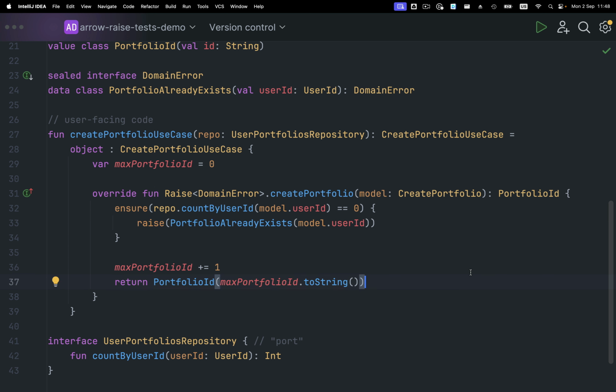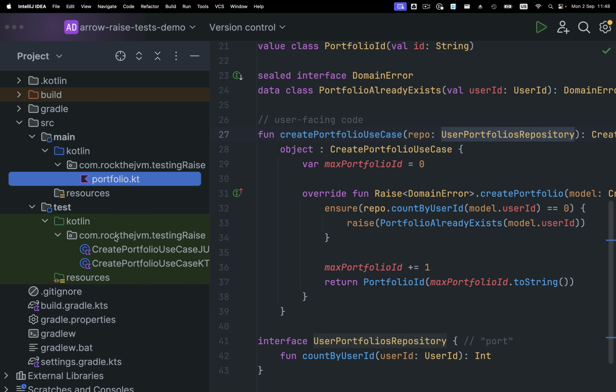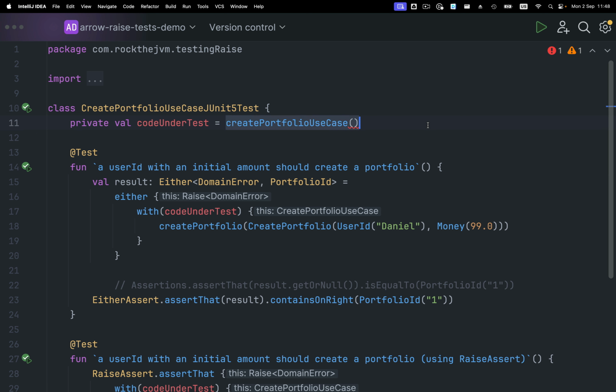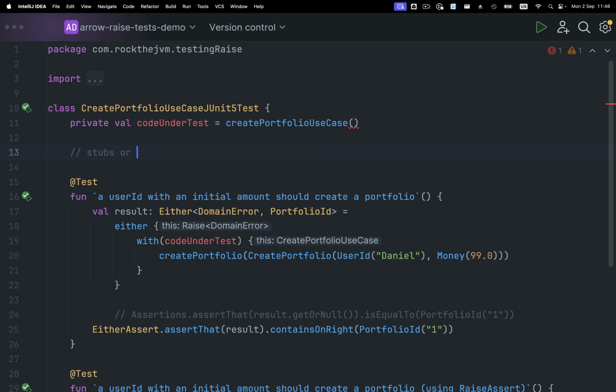Obviously, our tests are not going to compile anymore, because I'm going to have to pass a repository. In this case, because this JUnit 5 test will use an API that depends on something else, this can very easily become either an integration test or still a unit test with either stubs or mocks or fake objects. Now, entire books have been written on this subject. What I'm going to use is a fake object, which has a working implementation, but it takes some sort of shortcut, which makes it unsuitable for production.